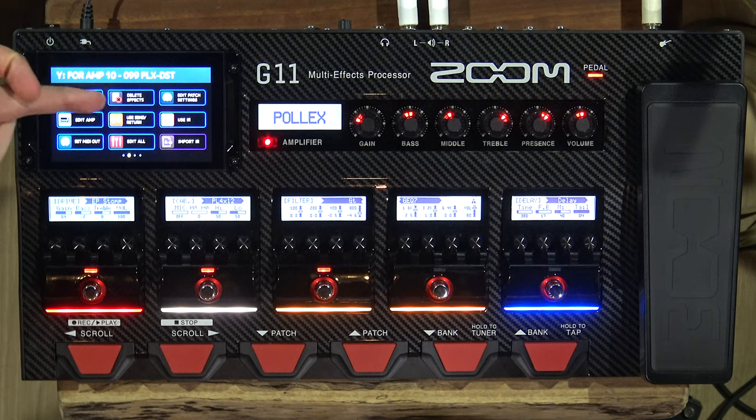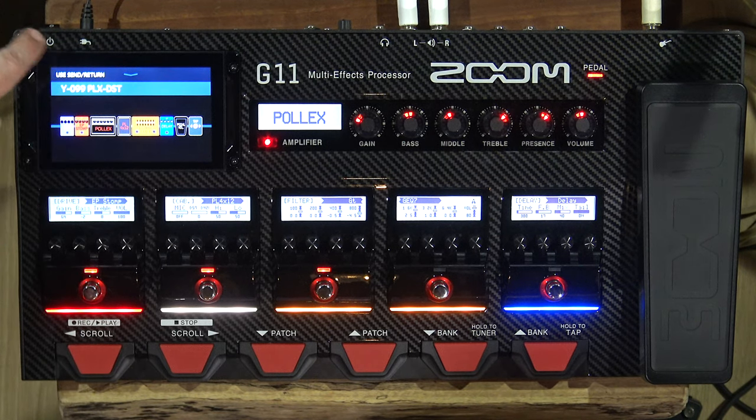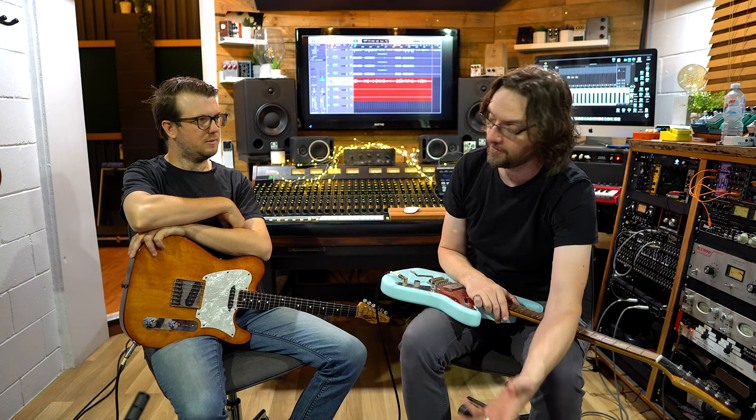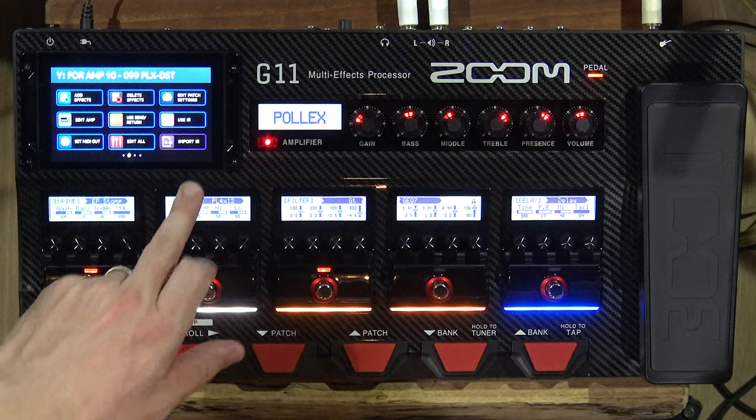You can edit the amp, you can use send and return, so you can set up a send and return. So for example, is that the one? I don't know, it's in it. So you can set up the external effects loop. Yep. You can insert pedals into it and whatever you want to insert into it.